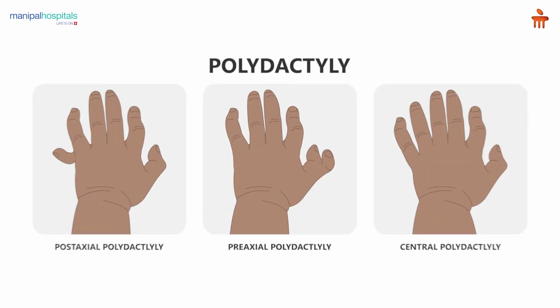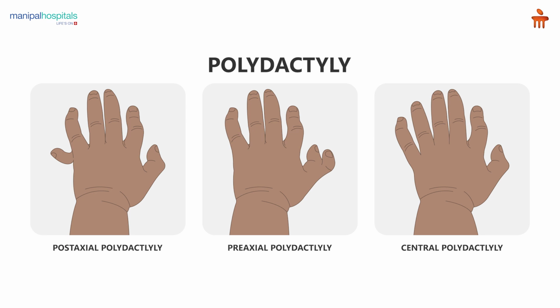The most common congenital anomaly of the hand would be what is called polydactyly, or an additional finger, which can happen on the side of the thumb or on the side of the little finger, which may be functional, or it may be just an extra skin and fat which is hanging. It may even contain bone and joints or even tendons.